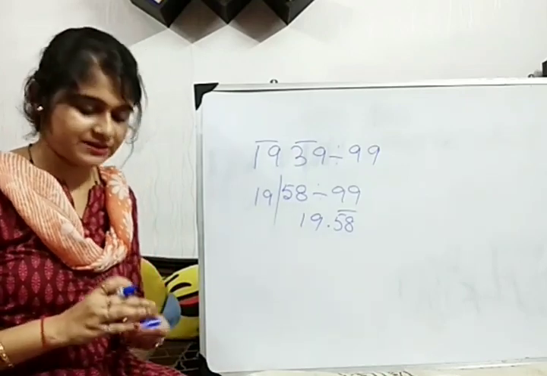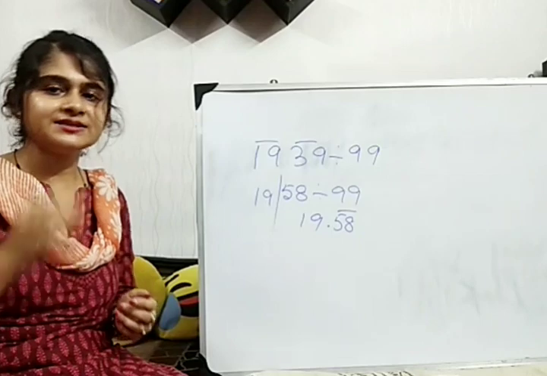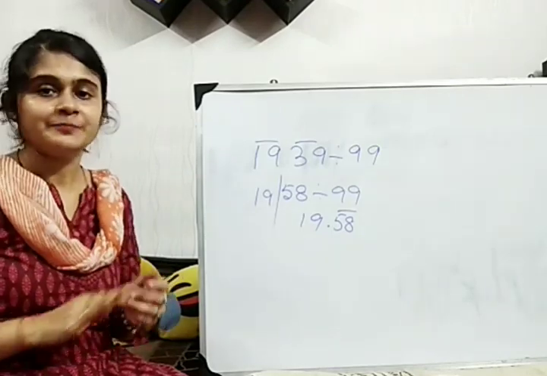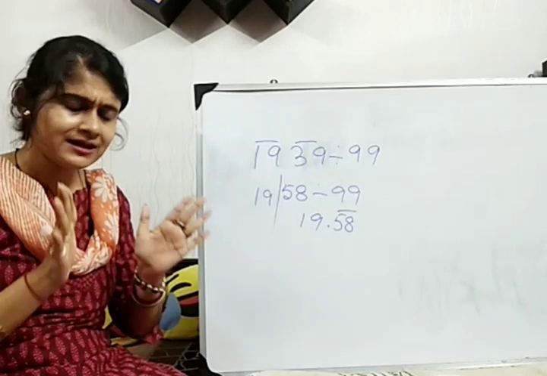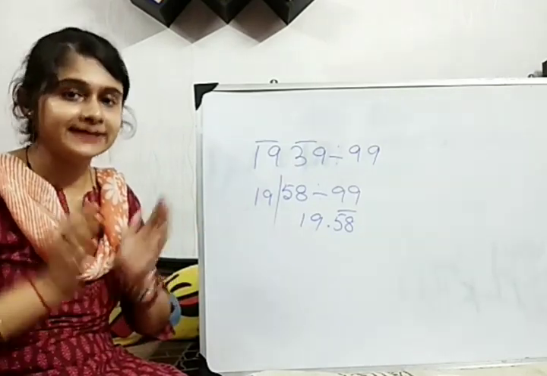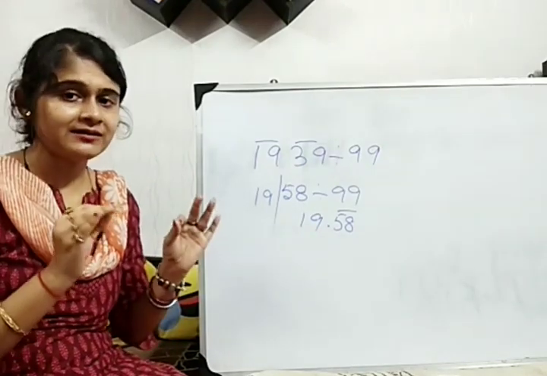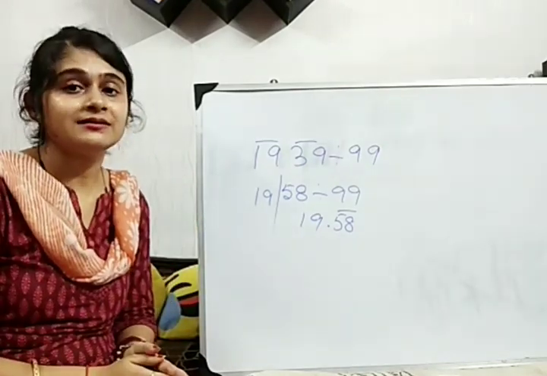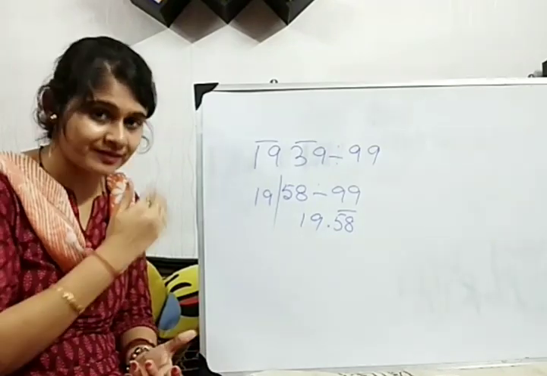So, in this way, you need to do it. When it is 9, single digit, right side, you will take single digit only. And, you will come to the end. When it is 99, you will take double digits. Done? And, when the number is more than 99, the last number is more than 99, never mind. Check how many times we can. It goes with 99, how many times it goes to, if I need the answer.